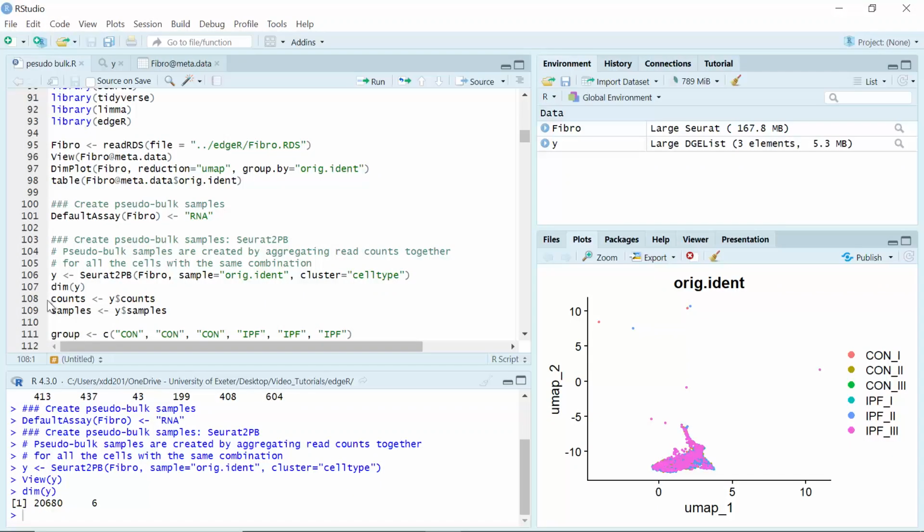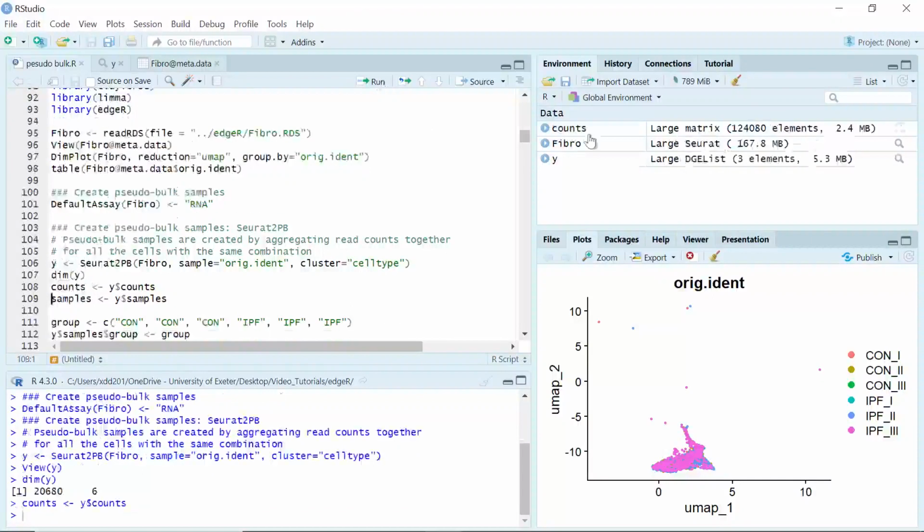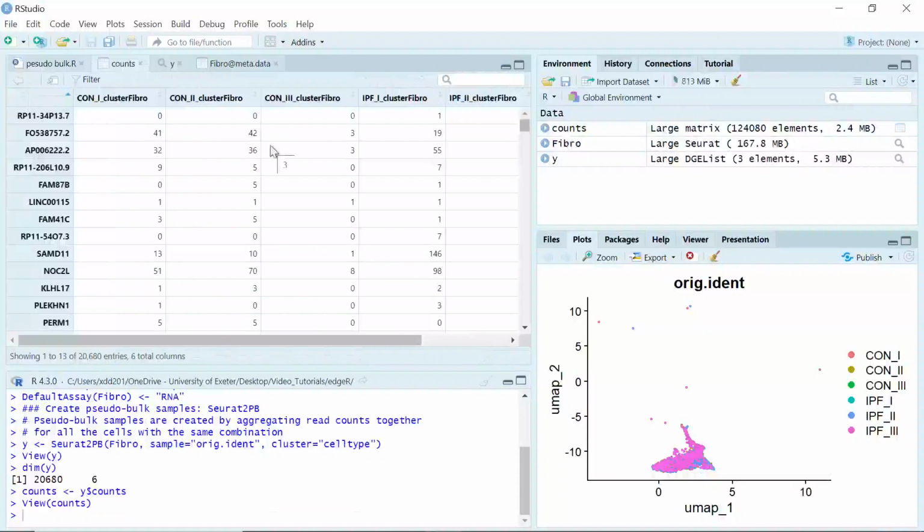If you want to see the pseudo-bulk RNA counts, you can get the counts from the DGEList. Let's get it. You can see the counts is a large matrix. We can click the counts and have a look at the gene and the dataset information.